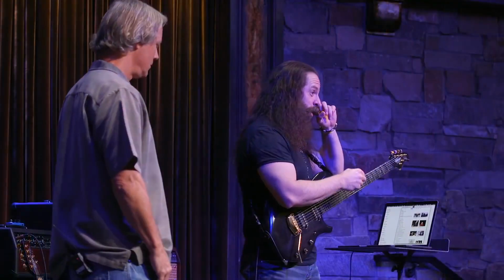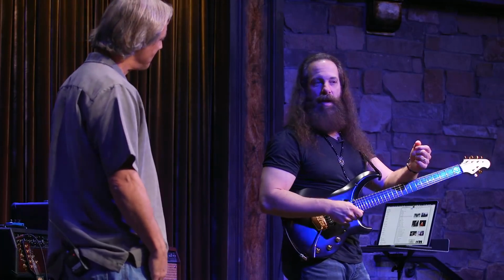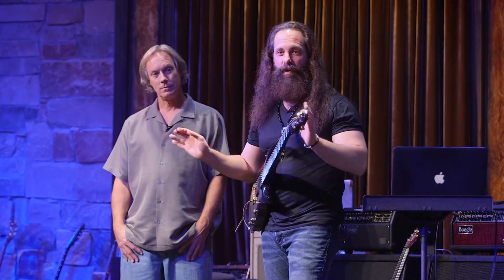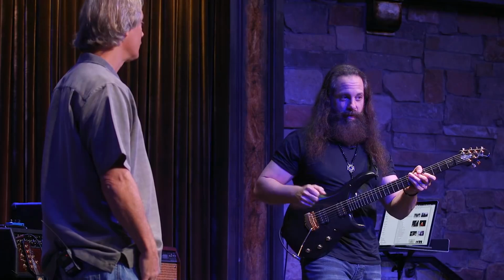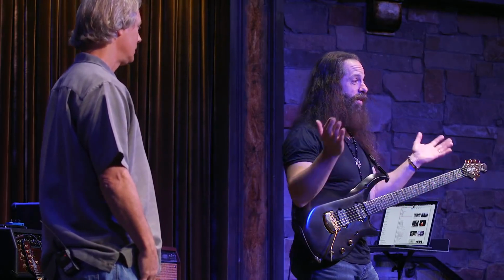Moving on to Awake, and I won't go through every album, I won't bore you. That was 94, and that's when I discovered the C Plus. The way I usually record is, if I'm doing a rhythm track, I'll do one pass, and that'll be my main track. I'll pan that to the left and then double the same part and pan that hard to the right. I don't put any reverb or compression, just the pure sound: guitar, cable, amp, good microphones, good pre's. And that's the guitar sound.